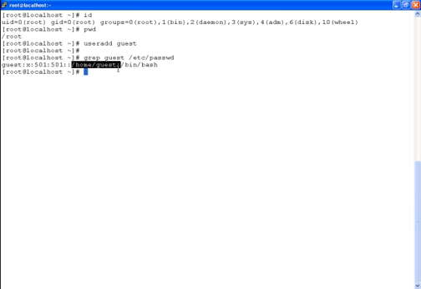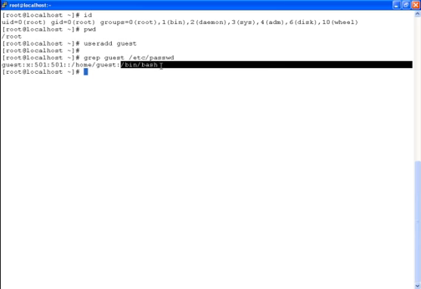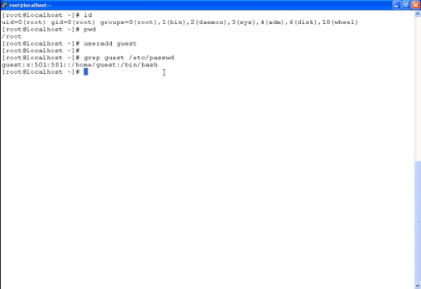Now the next field shows the guest home directory /home/guest, and the last field is the guest default shell, which is /bin/bash. If you do an id guest, you should see that guest has UID 501 and GID 501, which is the group name, also called guest by default. When guest is created, the group guest will also be created.